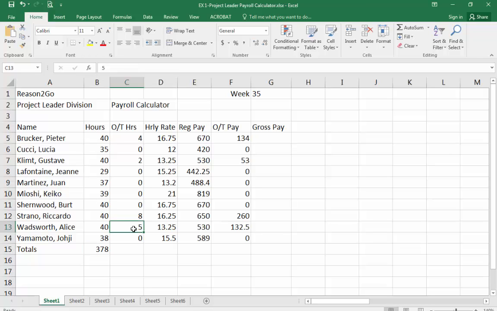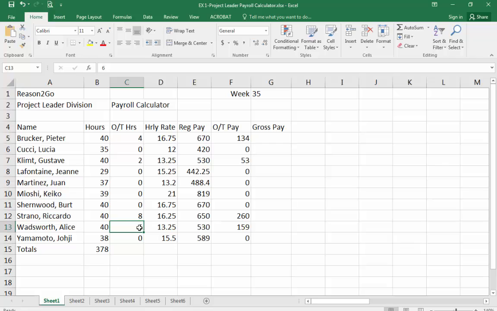Okay, then what they want us to do is just change her OT hours from 5 to 6. So if you do this, all you have to do is right here from ready mode, just type the number 6 and it'll overwrite whatever was in there. That's important. If you don't mind overwriting everything in the cell, just click on it and type something and you're good to go. But if you want to go in there and tinker with it without wiping it out, you're going to have to go in and either come up here and click on it or double click on it and move around in the cell. It's more complicated for me to say it than for you to just play with it, so you'll get used to that, don't worry.